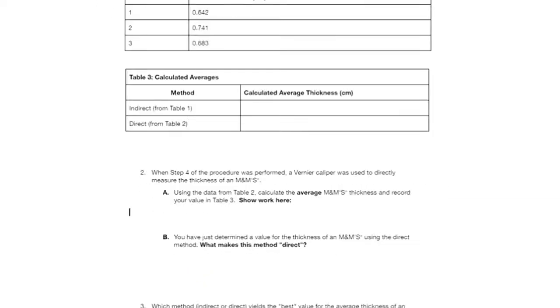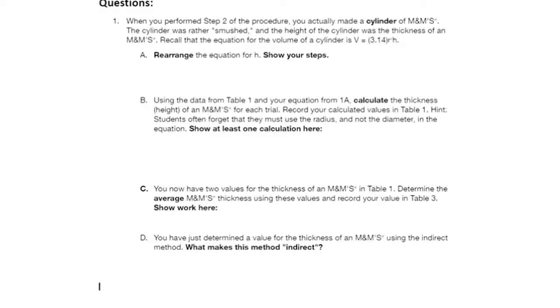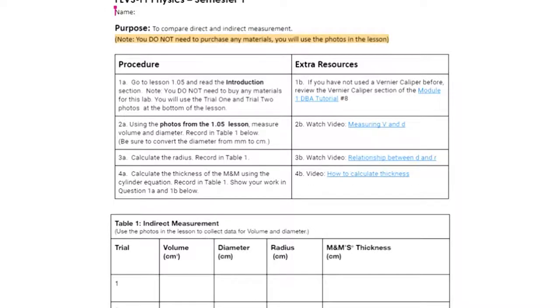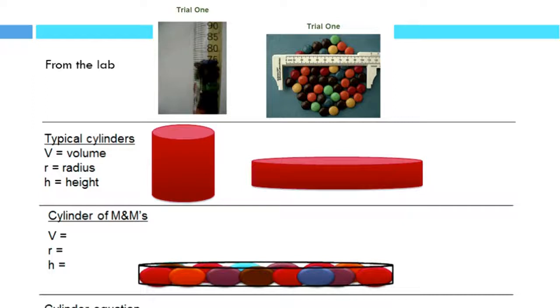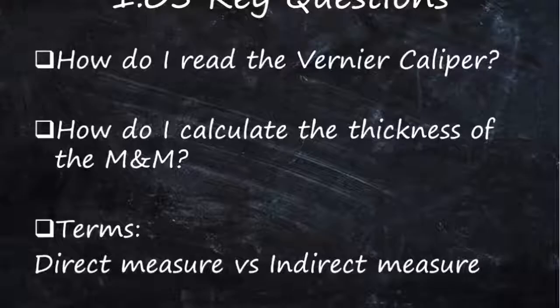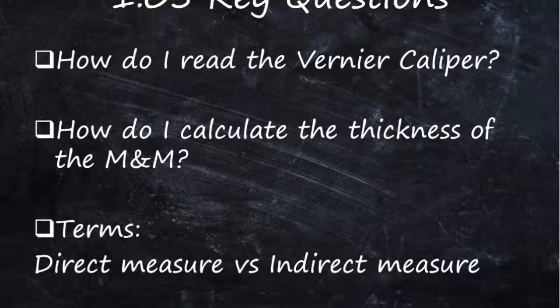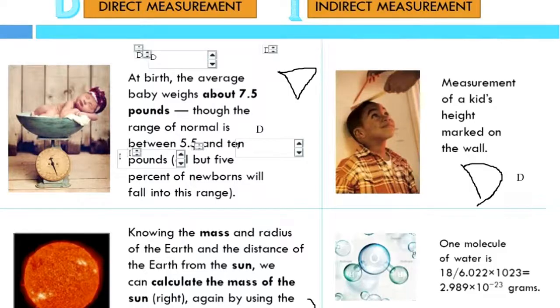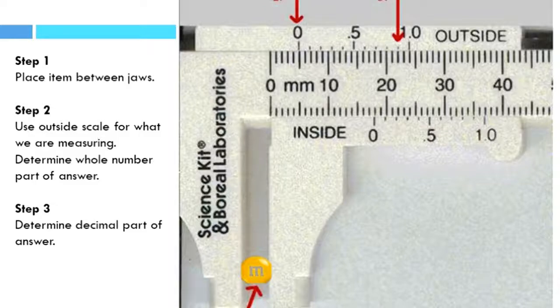So 1D is indirect, and then you'll see later 2B is the one that should say direct. So all you're really doing there is summarizing in your own words what the difference is between those two. So I don't think that's too bad, right? We can handle that. Now what we want to do is really see what that looks like. What does an indirect process really look like? The way we'll do that is by using this caliper in this lab. So I'm going to check off the terms. We're pretty good with those. And let's dive into this caliper.